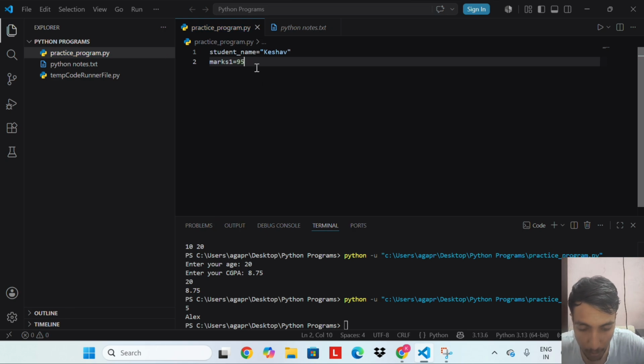Look at the two variables. student_name uses an underscore to separate two words. This is perfectly valid. marks1 uses a number at the end, also perfectly valid. Letters, numbers, and an underscore are all allowed in a variable name.